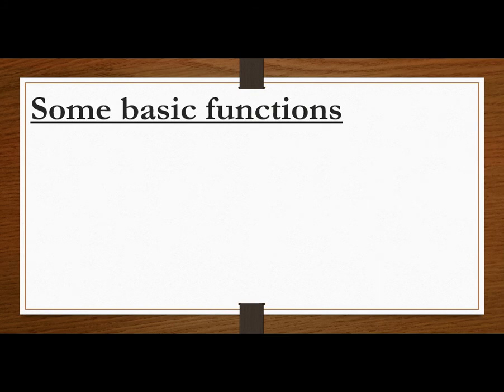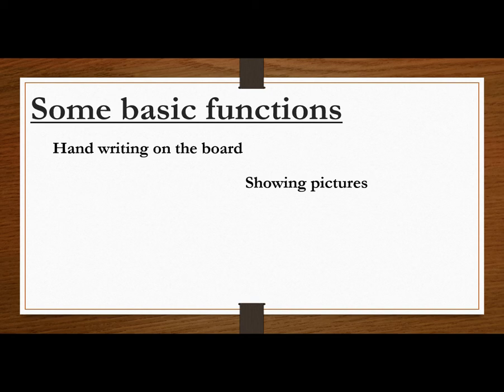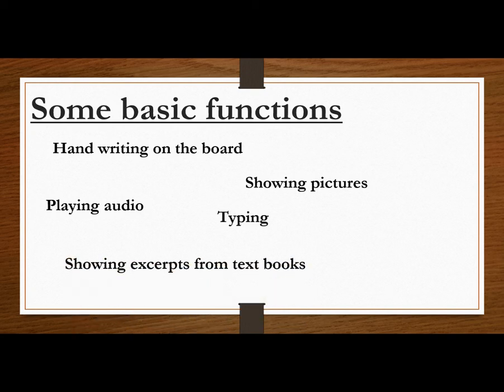Some of the basic functions of Smart Notebook include using the board to write on as you would any whiteboard or blackboard, showing colourful pictures to students, doing away with CDs and playing audio directly from the screen, typing, using the digital library to show excerpts on the board from either the course book your students have or the course book they don't have but you have decided to use for that lesson anyway.